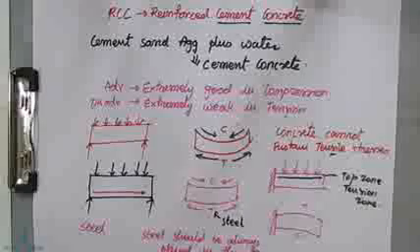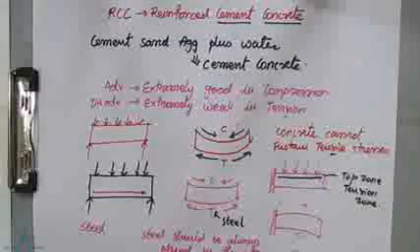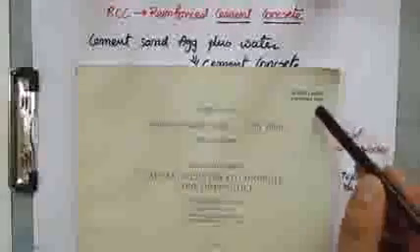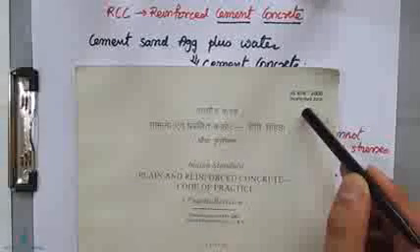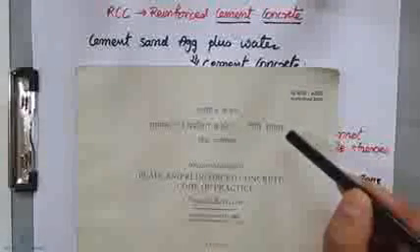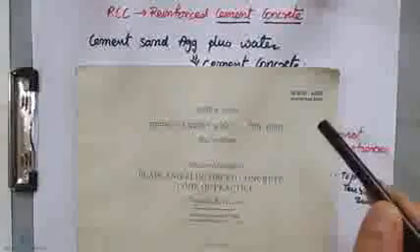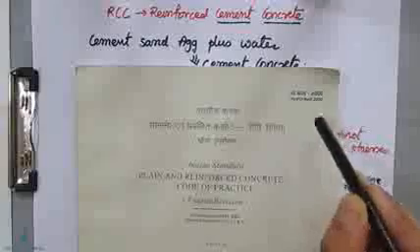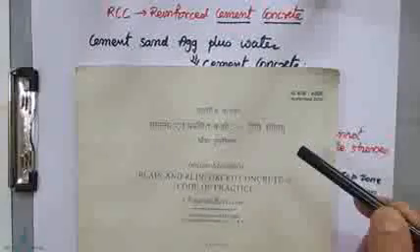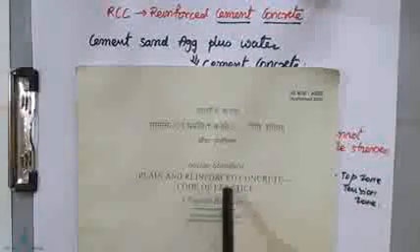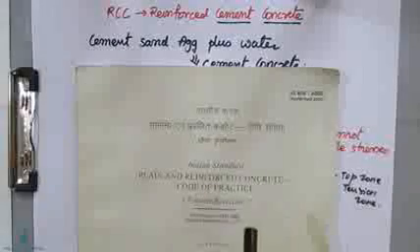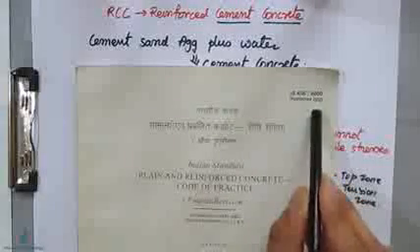And there are various codes. For every country there is a different code, but for Indian standards we refer to IS 456-2000, which was reaffirmed in 2005. All the design and analysis will be based on the formulas given in IS 456-2000. So henceforth, for solving problems, we shall use this IS 456-2000 code book, which is nothing but the code of practice for plain and reinforced cement concrete, reaffirmed in 2005.